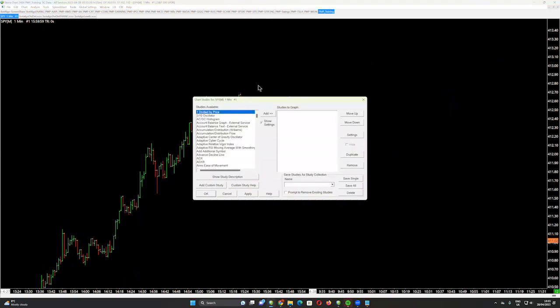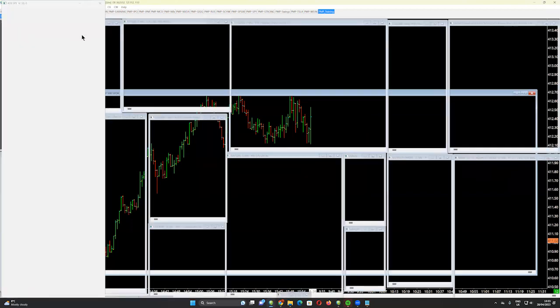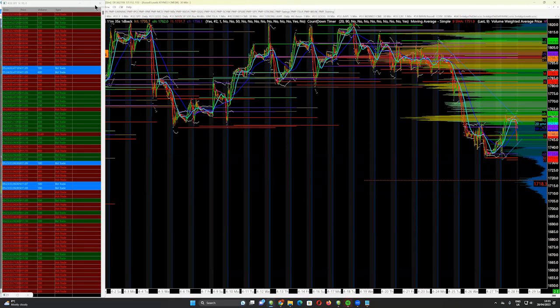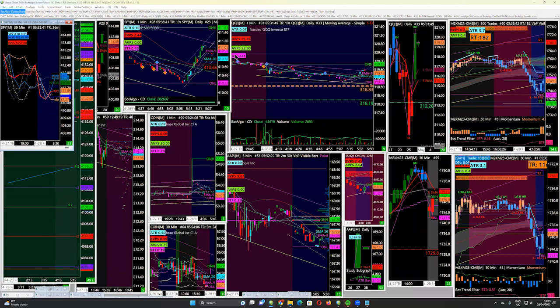Now, on the screen share, we automatically put it in up here. Before I show you how to do that, I'll show you where we have it. It's all on the screens. This is actually on a different screen that we're not normally using, so we'll just get rid of that. So ATR there, ATR there, ATR there. You can see it's all highlighted in light blue. Basically that means the ATR of the Qs is 0.07 at the moment. So that's the current ATR.